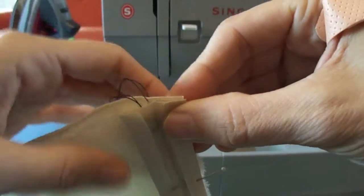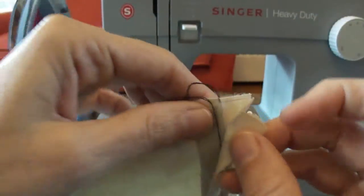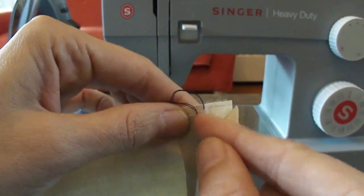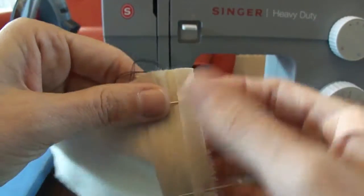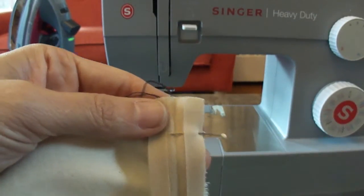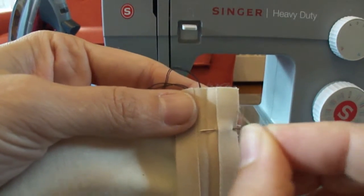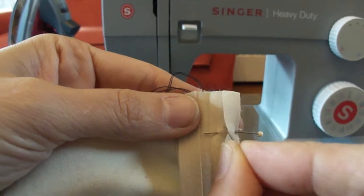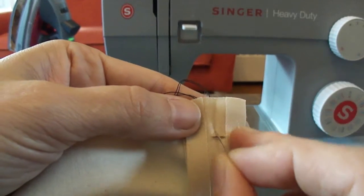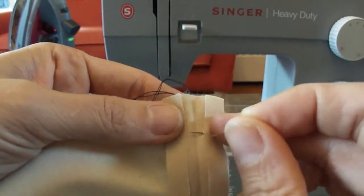And you can sew at about a 1/2 inch over, but what you want to make sure that you don't do is sew so far that you go past your original seam line, okay? So to give myself a guide, what I can do is just sew. I'm going to show you with the pin so you can really see. I'm going to sew right here, kind of right past where this folded flap is, okay? So not quite into the middle of the fold. I think that'll be a little too far. That'll be about on my original seam.